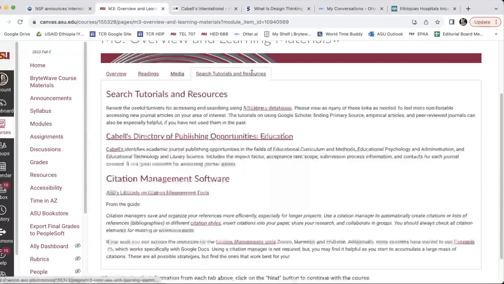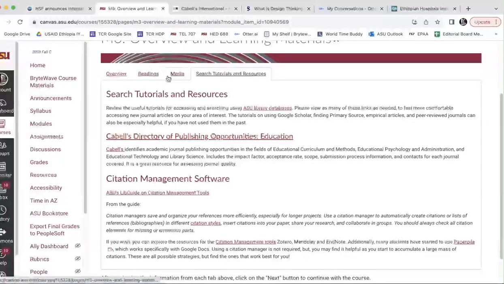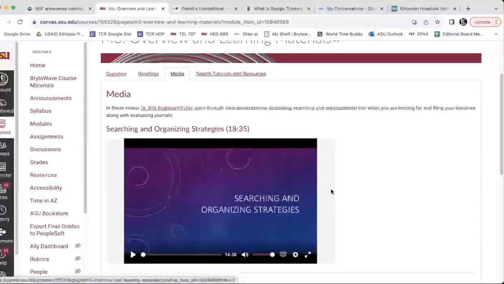There are, though, and I'll point that out, a number of different citation management software programs that you could use. Dennis, our co-instructor for this course, uses those, and he's going to create a demo video for you about that. You can also look at ASU's library guide on citation management tools that's linked here under this search tools and resources tab. But the point is, there are lots of different ways you can go about organizing the articles you find on your own computer. Erin's going to cover a suggested approach, the same one I use, in this video. And then again, Dennis will create a supplemental one as well.